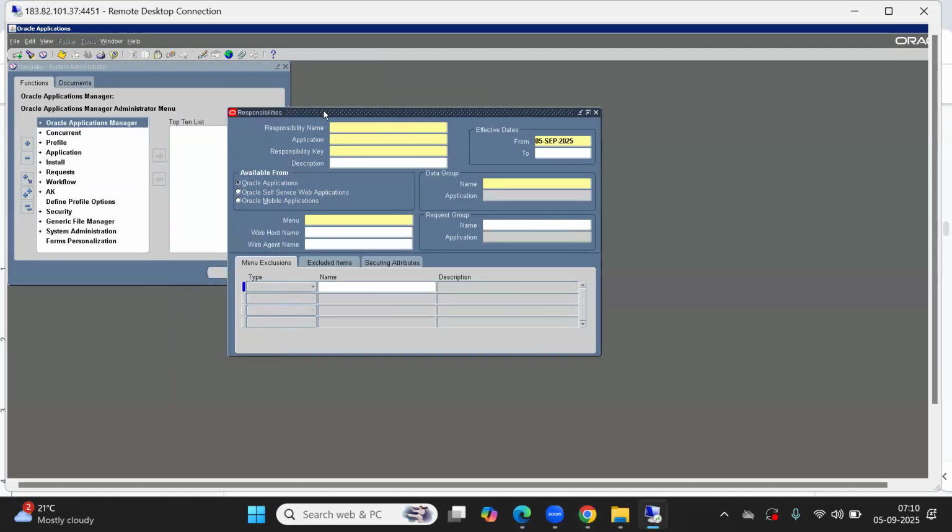Let's have some discussion on this before creating a responsibility. This is the responsibility form, and each responsibility will have an application, which application it is. Either HRMS, human resource, general ledger, purchasing, inventory, that kind of application I will specify. The responsibility key is something like a unique name, so based on this responsibility key we can query in the backend.